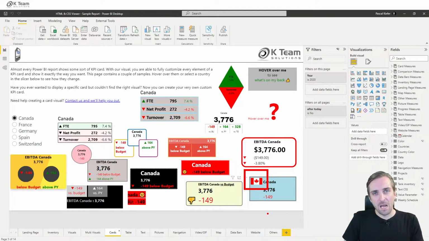But this flag is loaded from a website. And that's exactly why it works in this visual, but in the HTML text styler, which is certified and can therefore not access external sources, we are not able to load an image or any other element from a website.